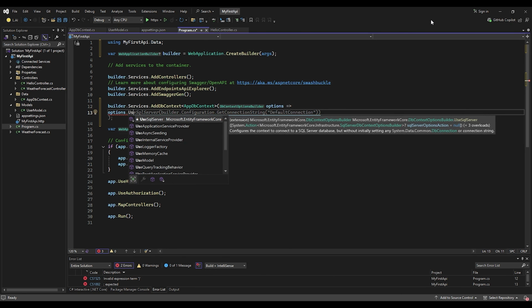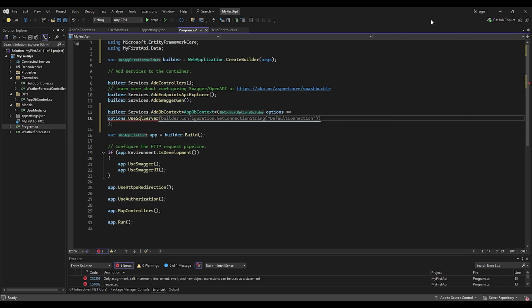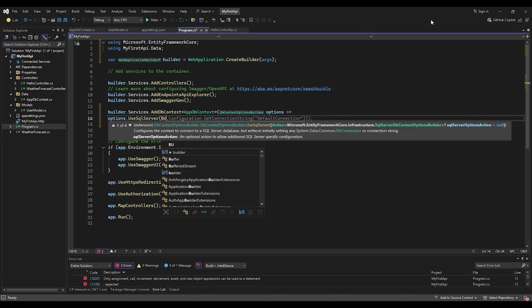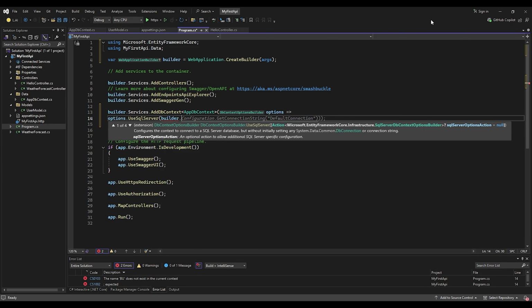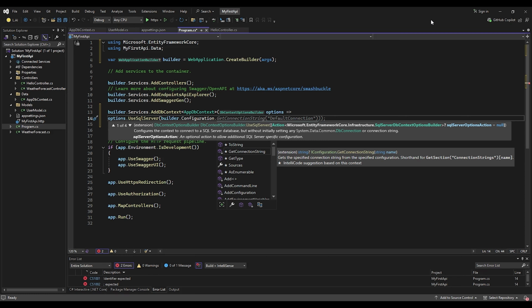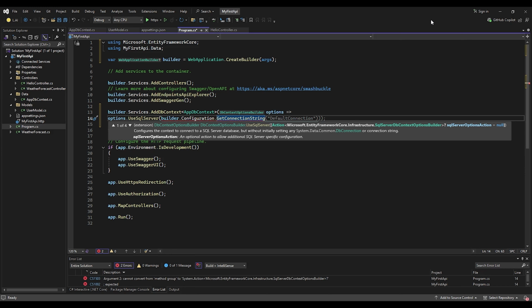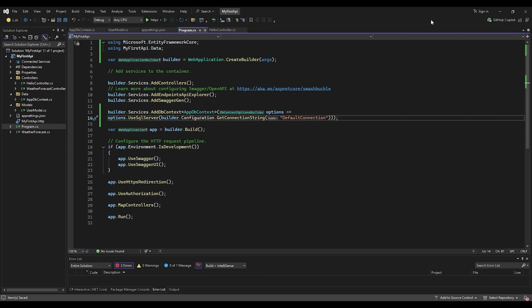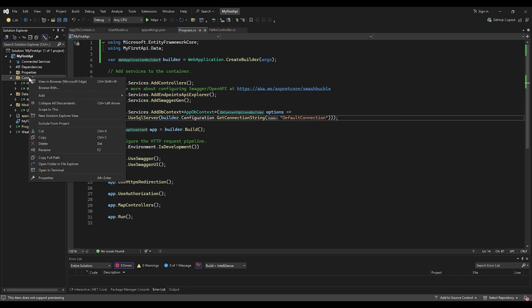Builder.Configuration.GetConnectionString, and DefaultConnection. That's all, and will be good, I hope.